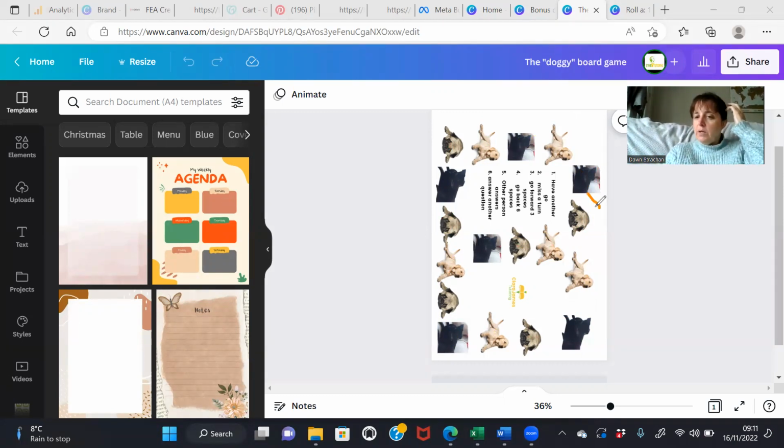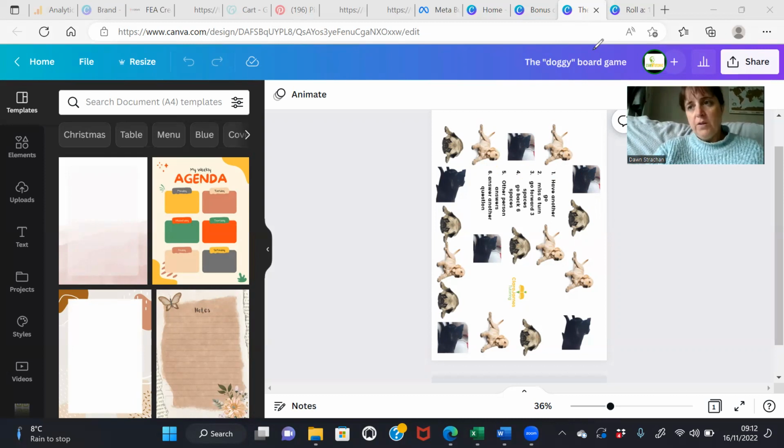If anyone lands on a pug, you roll the dice again, and if you roll, say, a 3, you'd have to go forward 3 spaces. If you landed on a 6, the other person would have to answer a question. If you land on a 1, you'd have another go, etc. So it's just quite a good way of sharing the work out between you both.